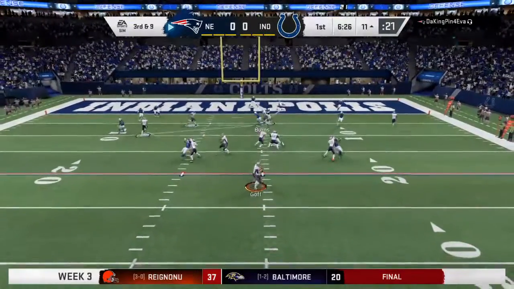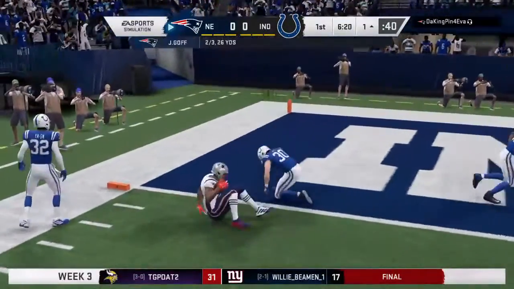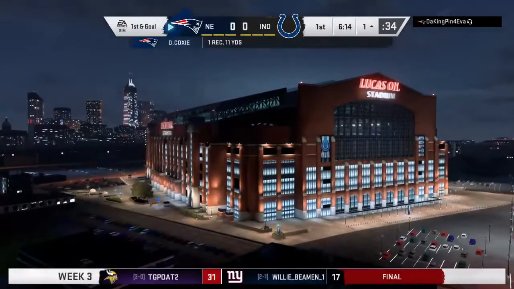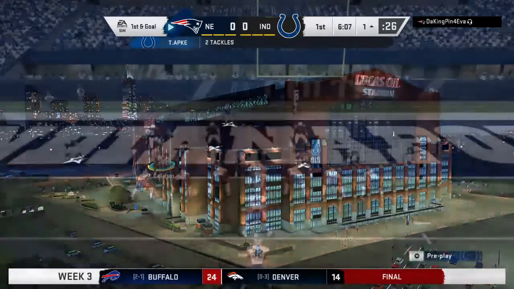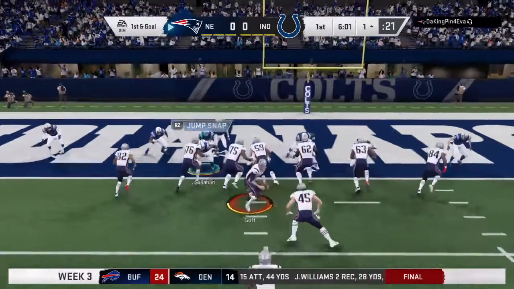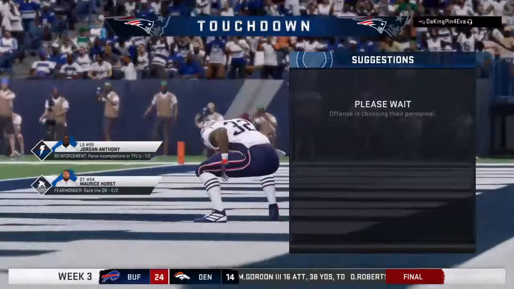From the gun, here's Goff. And he comes back with one complete. And he'll be taken down, but he does have first down yardage. They're able to convert on 3rd down, and that sets up a 1st and goal. They'll try to run with Harris. And he is in. Touchdown, New England.